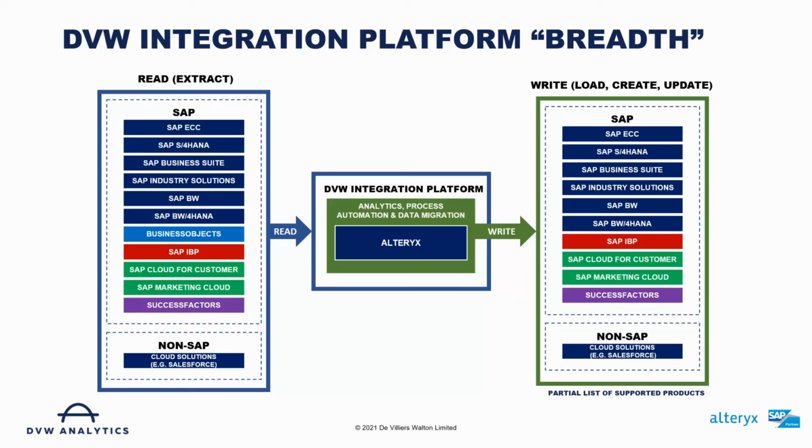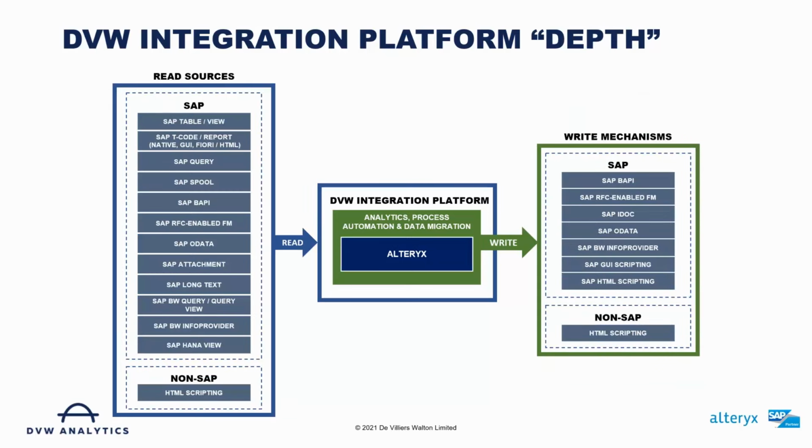All right, so let's peel the onion one layer and let's look at the depth that our platform offers. On the left-hand side, across all those different SAP systems, we support the extracted data from a very wide range of SAP sources. From a migration perspective, two are particularly interesting to us and two are most relevant to us. First one is the ability for us to extract data from SAP tables.